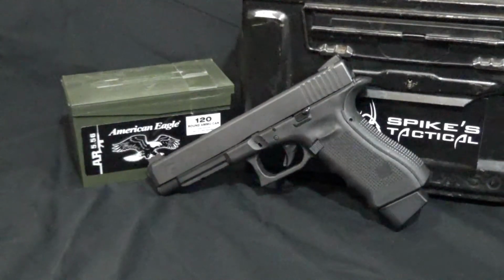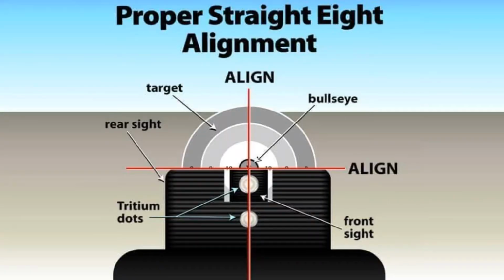Next, here we go for proper sight height alignment. Depending on what pistol you're using, the type of sights can be different, but here is a good overall universal illustration on proper sight height alignment. Basically, you can see your front pin sight is flush with your rear sight, and if you can really do that in a quick amount of time, that's really all you need to look at. But here's a great illustration if you want to take a moment to take this in. There are a lot of things going on in this illustration, but the gist of it is you can see how your front sight needs to line up with the bullseye.